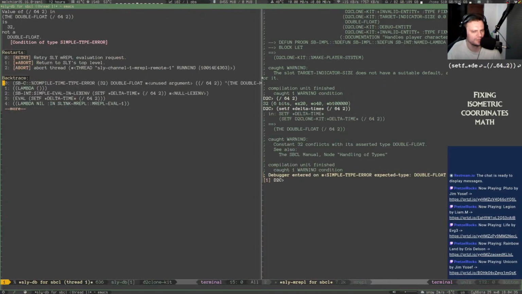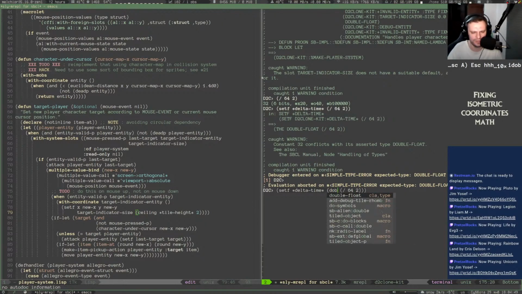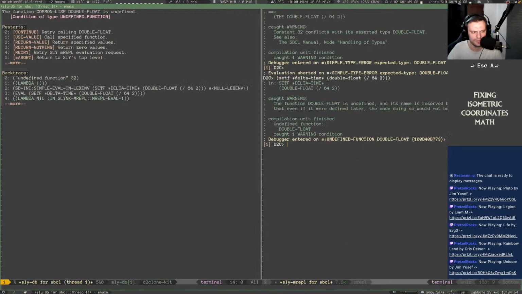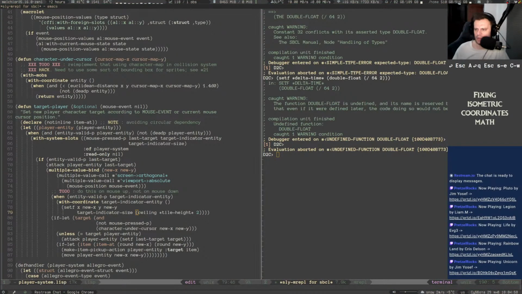Would that work? Nope, it's 32, not a double-float. Obvious. So how can I convert those? I kind of forgot, which again is embarrassing for me as a Lisper. Do I just call double-float? I don't think I do. Nope. Yeah, okay, I would have to Google that, which is again embarrassing.